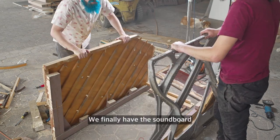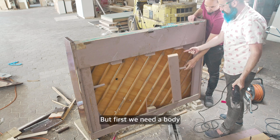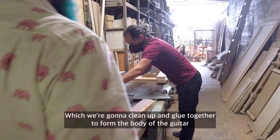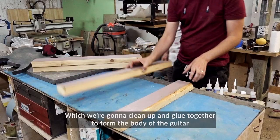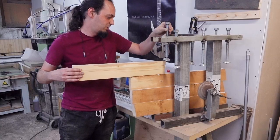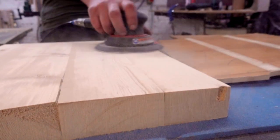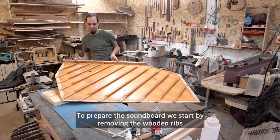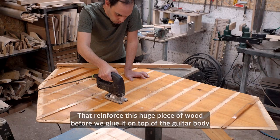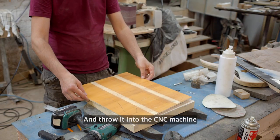We finally have the soundboard. We're gonna get to the soundboard soon, but first we need a body. We cut the frame of the piano into several different chunks, which we're gonna clean up and glue together to form the body of the guitar. To prepare the soundboard, we start by removing the wooden ribs that reinforce this huge piece of wood before we glue it on top of the guitar body and throw it into the CNC machine.